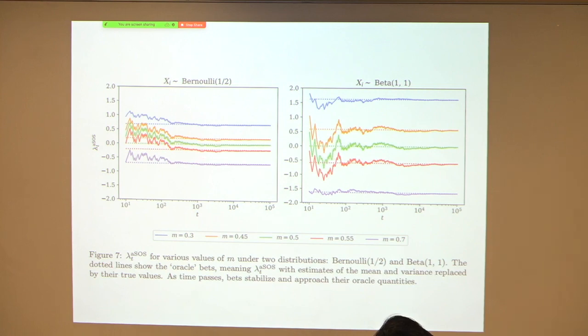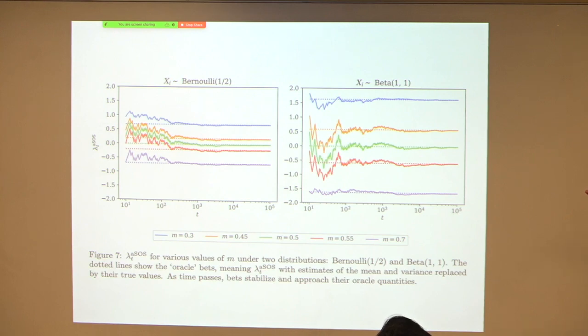So what's happening over here is basically saying there's no point betting. So the bet lambda just converges to 0. In this particular game, when I'm betting against the true mean, it quickly learns that there's no point betting, that it's a non-negative martingale, I'm not going to make money, so it just stops betting. Okay. If I'm looking at m being 0.45, which means the true mean is larger than m, I get a positive bet.